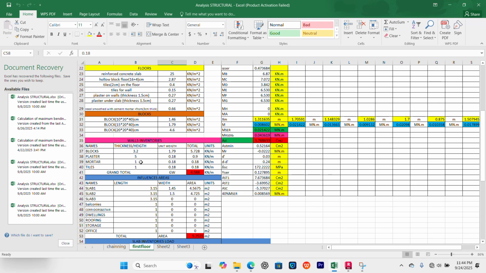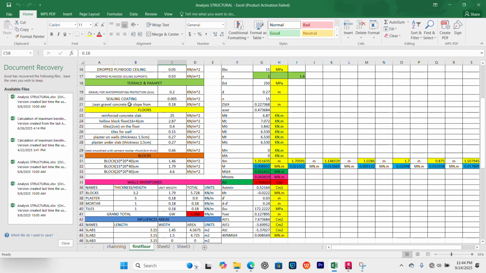Though the thickness of the tiles that I consider is not that big, it's just 1 centimeter thickness, as you can see here. Let me look for tiles on wall. Okay, that's 1 centimeter with their unit load, which is 0.15 kilonewton.